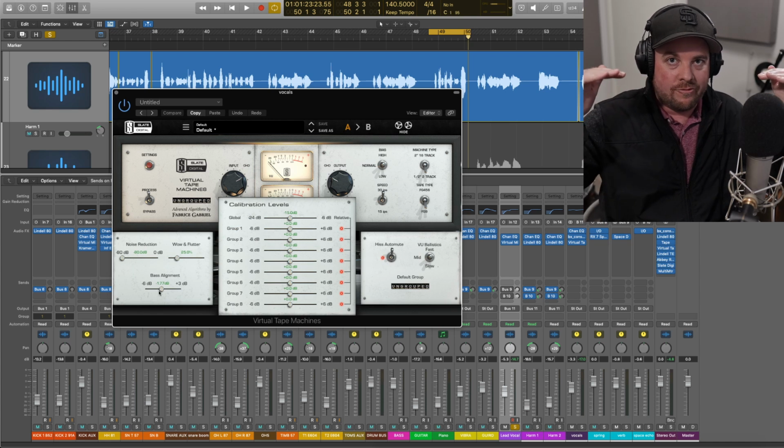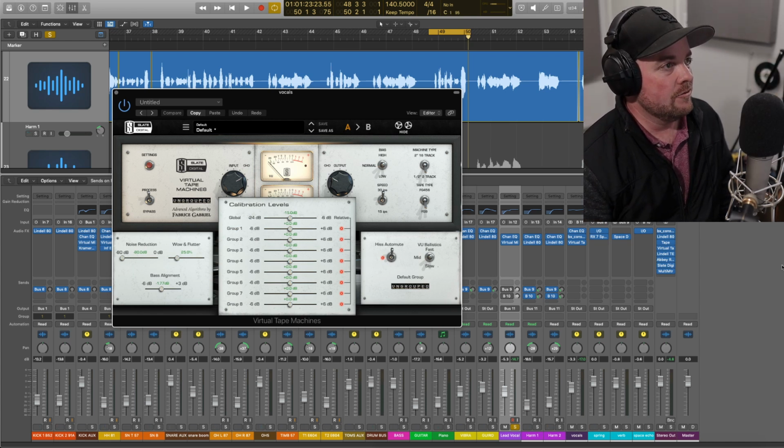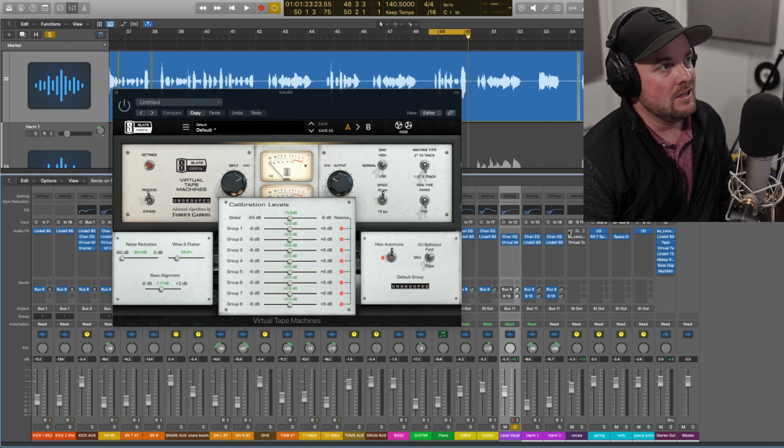It's more flat. But let's listen to the lead vocal with and without these three plugins. I mean, the EQ is so minimal, but let's hear.